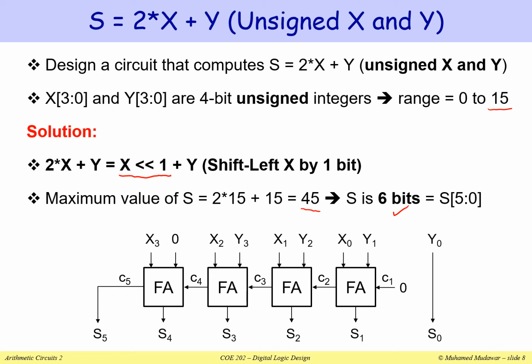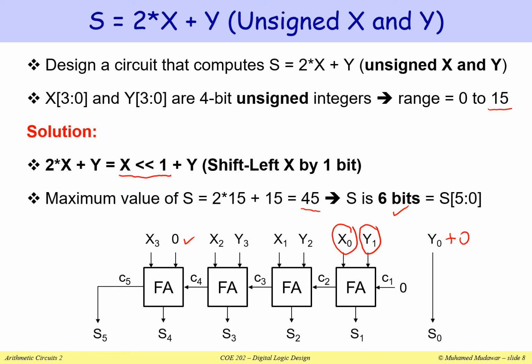Here's a circuit. Notice that x is shifted to the left, and this is y. So y consists of y3, y2, y1, y0. I can use 0 extension here for y, because y is unsigned. And now when I shift x to the left, then I will add x0 plus y1. Now y0 will be added plus 0 because when you shift to the left, you insert a 0 from the right. So y0, which is the least significant bit of y, will be added with 0.